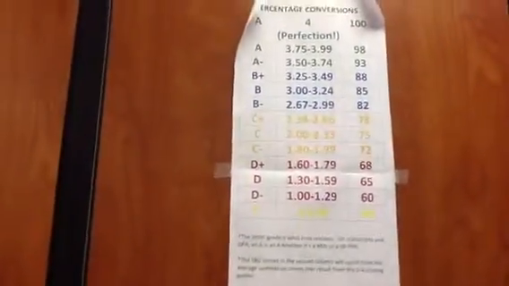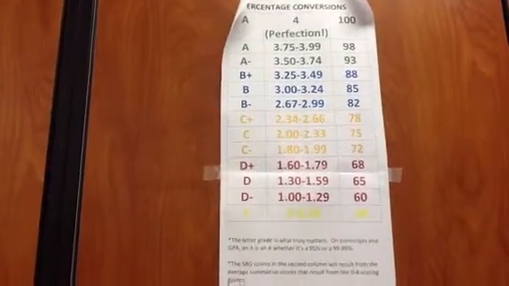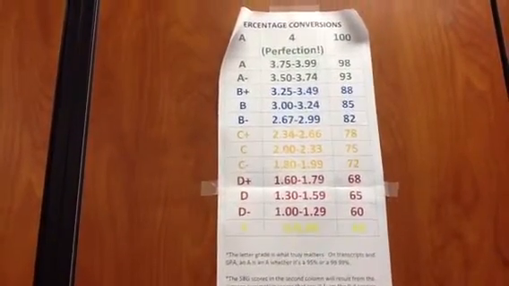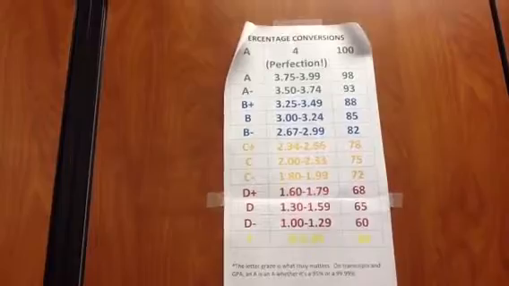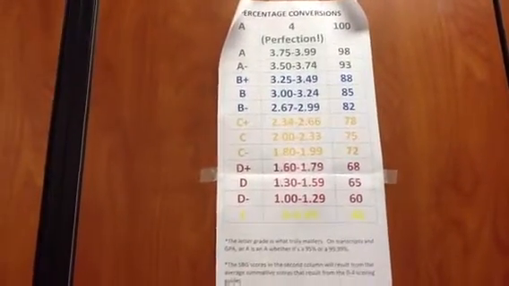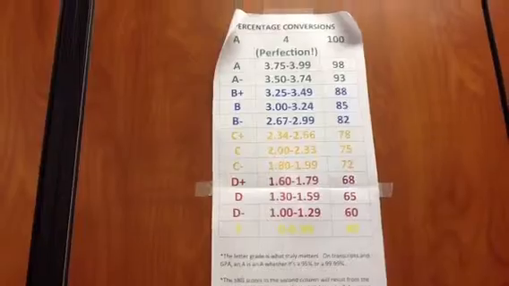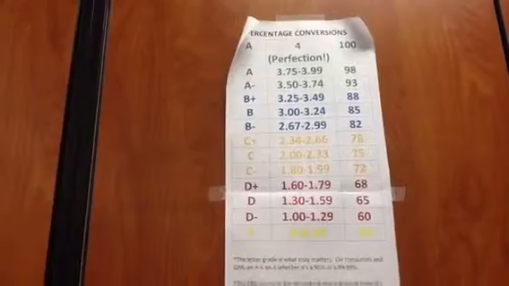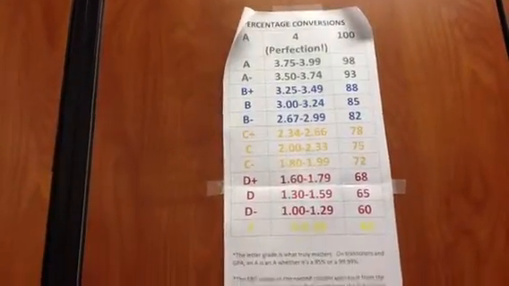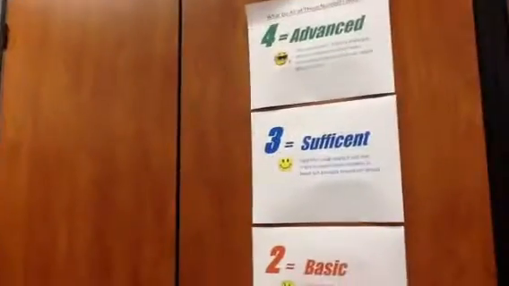If you will walk with me, I will show you my percentage conversions. There it is. It lives on my wall. So this is the sheet that I use to convert from letters to numbers to percentages. The first two columns are all that I use because, as I told you, I hate percentages, I hate points. As soon as you introduce those, kiddos start focusing on, okay, how many more points do I need to get an A? So by using just the numbers, or even better, just the letters, it puts the focus back on your level of understanding.